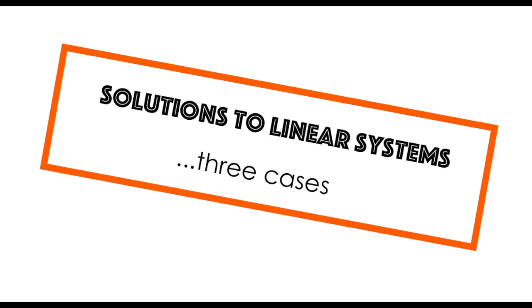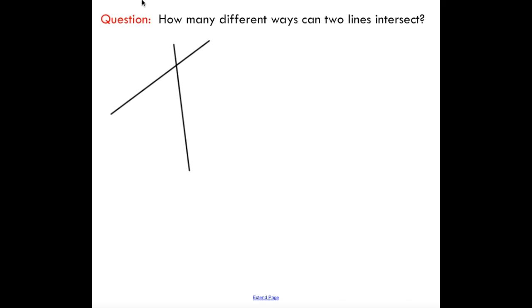Picture two lines. How many ways can those two lines intersect? Well, these two lines intersect once. I'm talking about straight lines here. If I have a line like this and I have this, obviously there are a number of ways that those two lines could intersect. The green line, I'm going to say, is not a line, so I'm going to ignore that situation. Another way that I can have lines intersect is to not have them intersect at all.